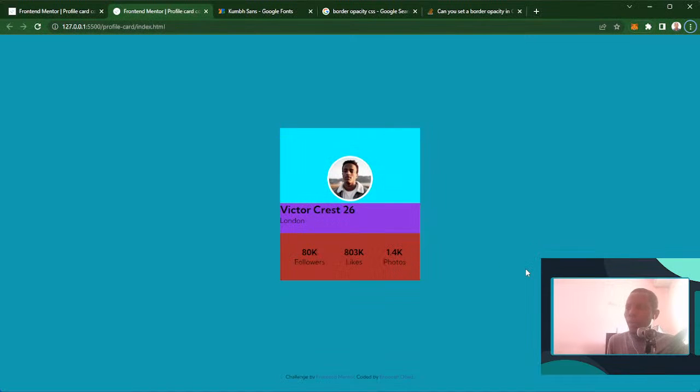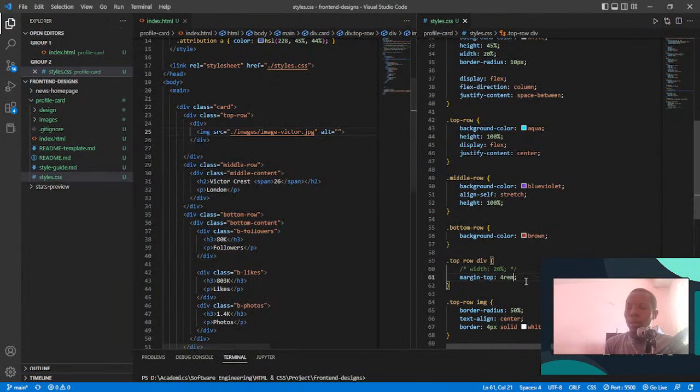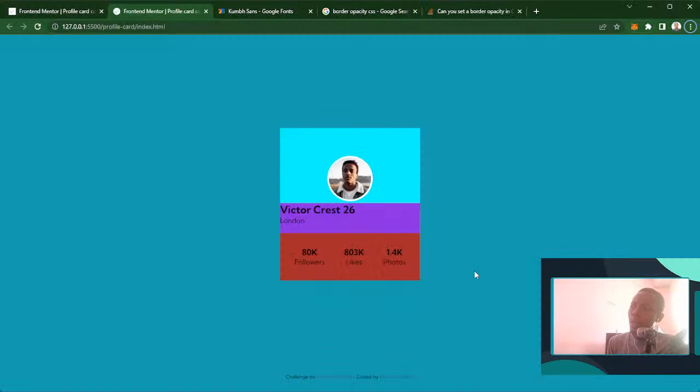Oh, so it's taking up a lot of space. Let me try with the image and see. On the image, same story.